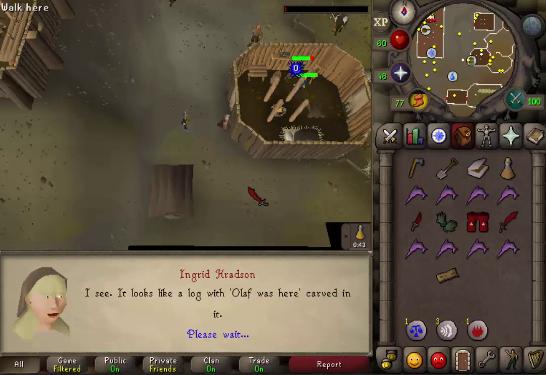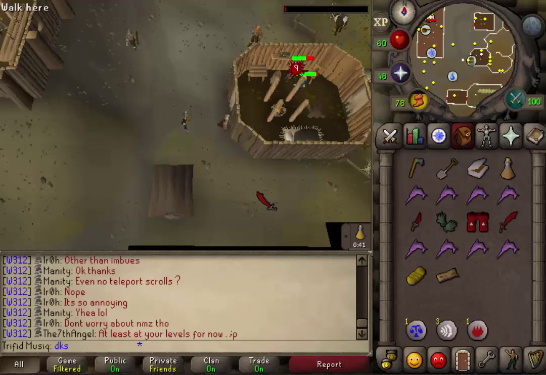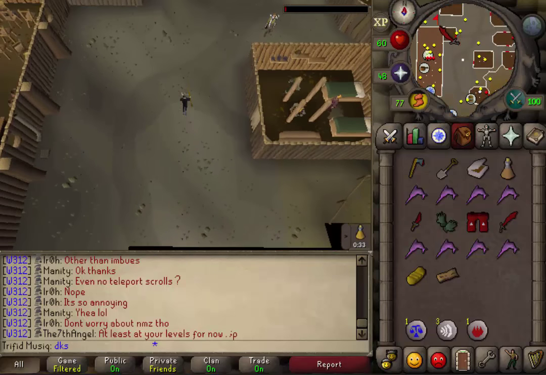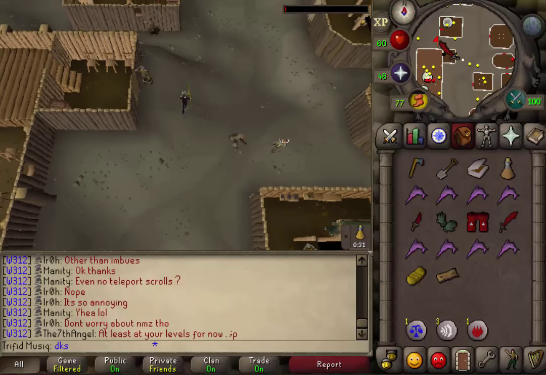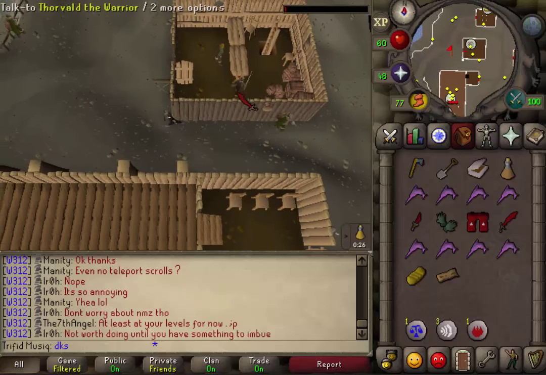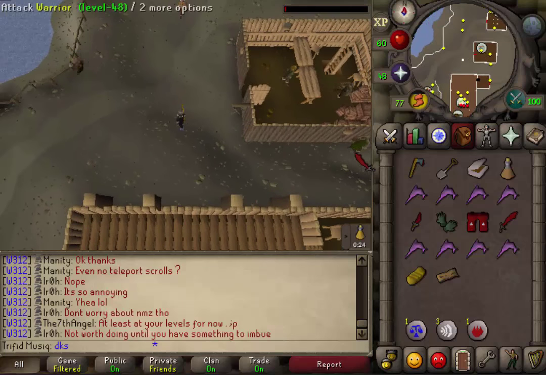Just skip through the conversation and you will give her a crude carving for a loaf of bread. Do not eat it and go north. I will need to go north of this big building. So north of the building and just a little bit west of the Berserker Helm shop, we should find another NPC.